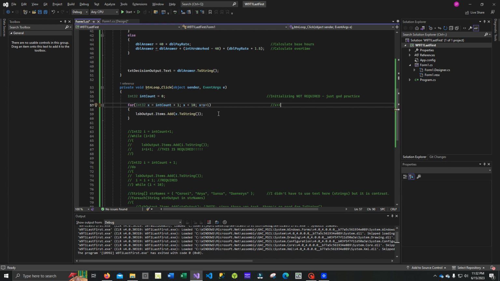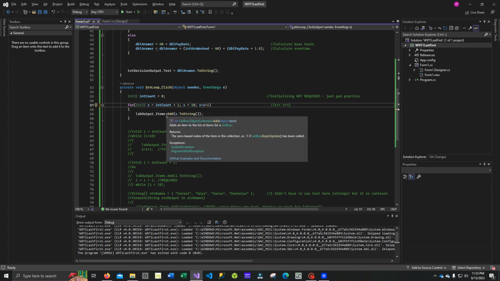But you're not limited to incrementing by 1. You can increment by 2. You could say something like x plus equals 2, and count by 2. Okay, don't think that you're limited to counting by 1 here.